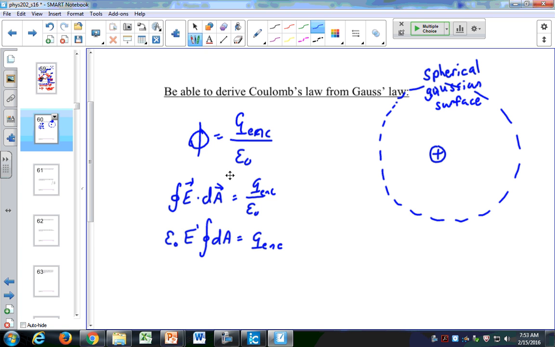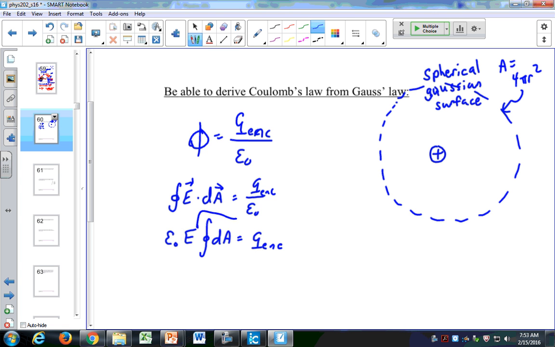All right, so if I have a spherical Gaussian surface, then what is the area of a sphere? No, not 2 pi, it's 4/3. No, you're thinking volume. 4/3 is what was it, Shane? You said it. 4 pi r squared. If we all work together, we'll get it. Yeah, it's on your equation sheet. So if you don't remember, that's fine. Just look on there. So the surface area is equal to 4 pi r squared.